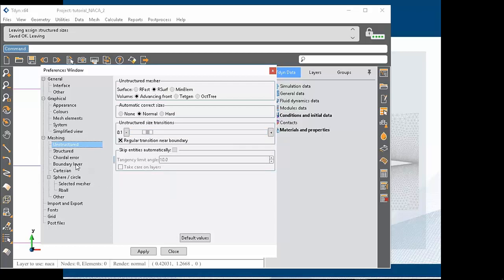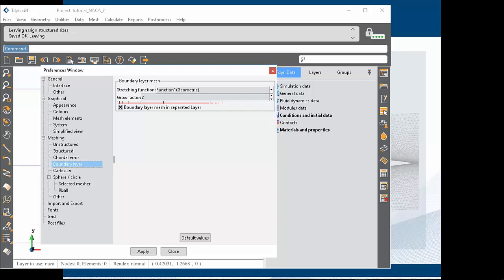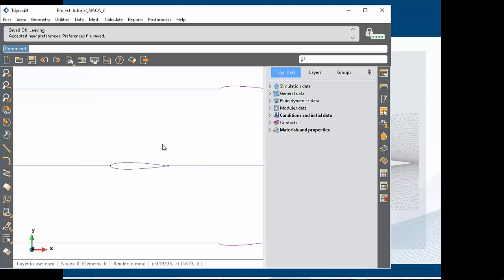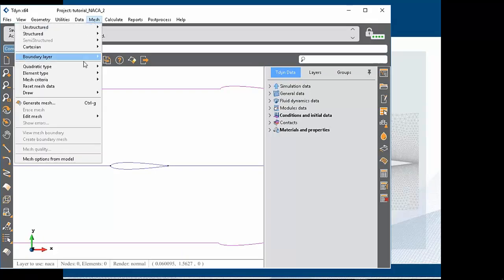And regarding the boundary layer properties, we are going to check this option, which is already checked, and that would allow us to see the boundary layer in a separate graphical layer, so we can see both meshes separately. So that would be it. And we can go and mesh the geometry.